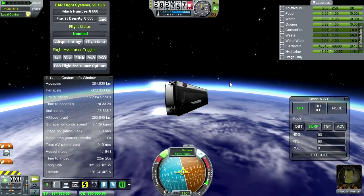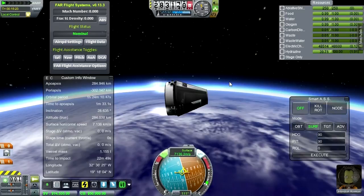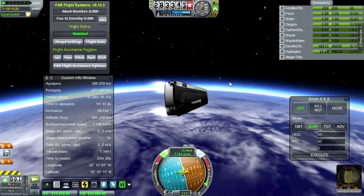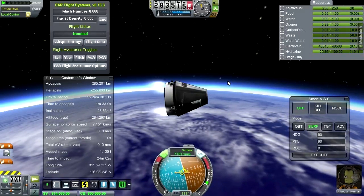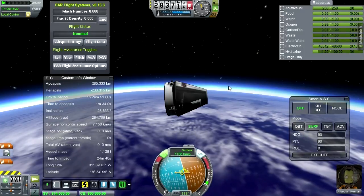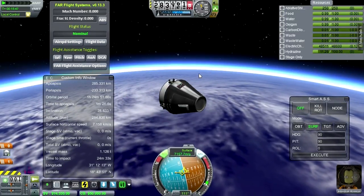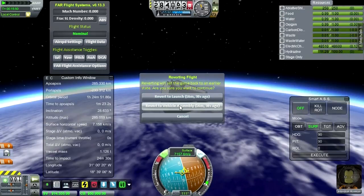Let's get Jeb into orbit. If we try to de-orbit him right now, this is actually a little bit too steep for this pod — the G-forces will probably kill him. This is looking pretty bad for Jeb. Fortunately for him, this is a special, and I don't have any compunction about reverting in this case. Let's try this again and get the pressurized tank for the Aerozine/N2O4 correct, and the decoupler as well.